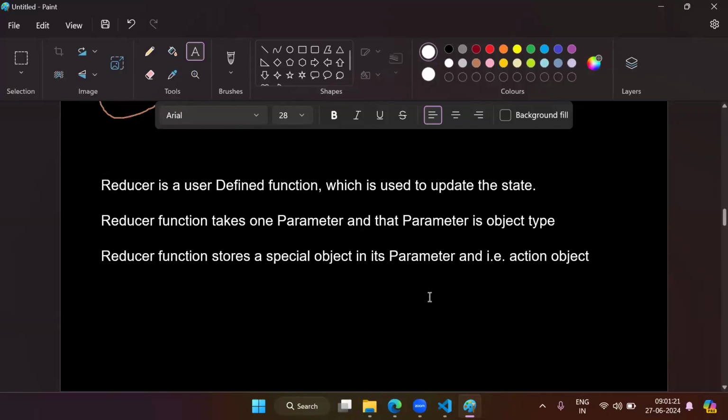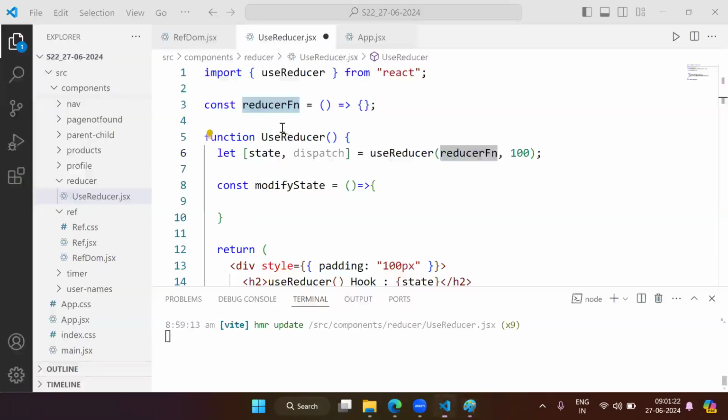So the meaning of this is this reducer function takes one parameter. Whatever name you want to give for that parameter, you can give. But that parameter stores one object, and that object we call an action object. That is what people recommend: to take this parameter name as action only. It is just a recommendation.